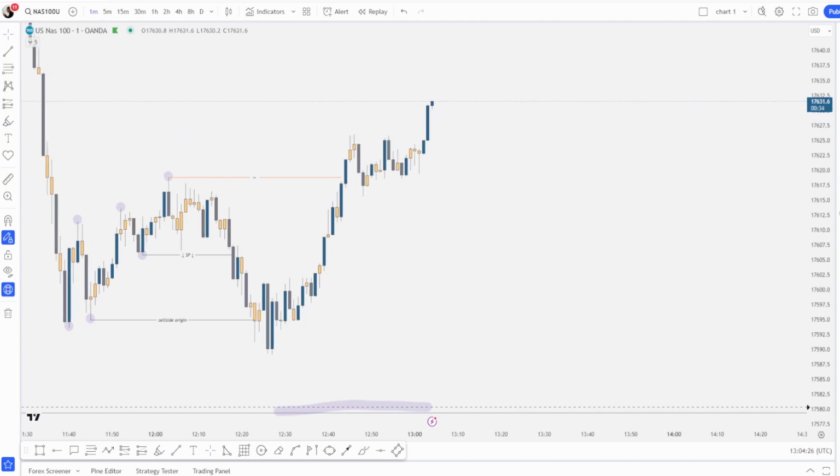So you can see that NAS 100 hit the sell side of the short-term structural move and has now begun to move higher. Overall, we wouldn't be surprised if this runs through to our swing high. Of course, sell side origins and buy side origins do not have to be met. So for now, we're going to wrap this video up here. We've seen the initial sell move. If we do get a buy scenario, we'll make it into a separate video.